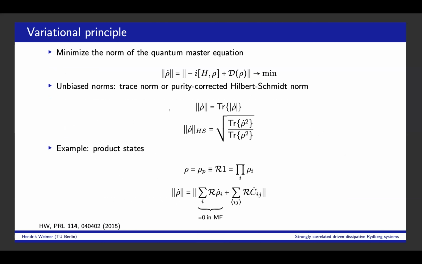We can probably not hope to solve it exactly, but maybe what we can do is make a kind of variational guess for the steady state and see how close we can get to zero for the time derivative of our state, which would be the steady state. And so you send this to zero. This you can write as a big matrix norm, and then you have to play a few more games to actually get something that is computable.